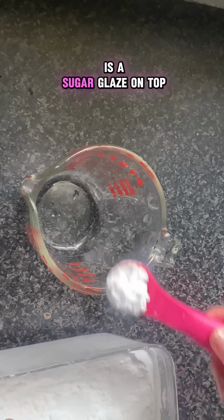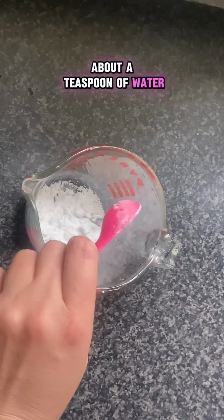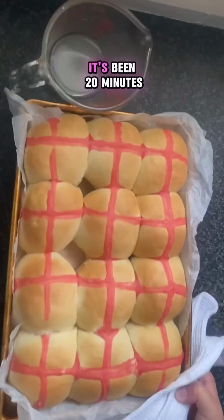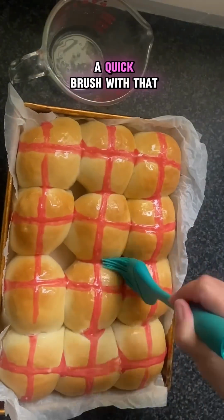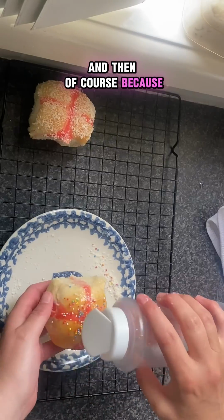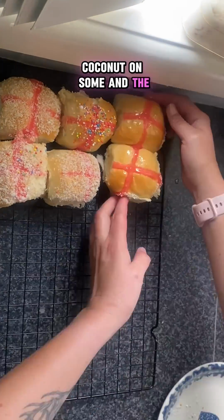And lastly is our sugar glaze on top. I'm just doing 2 teaspoons of icing sugar, about a teaspoon of water, and mix that until the sugar's dissolved. It's been 20 minutes and these are looking golden brown and absolutely perfect. I'm just going to give them a quick brush with that sugar syrup. And then, of course, because they are inspired by finger buns, I'm going to put sprinkles on some, coconut on some, and the rest I'll just leave plain.